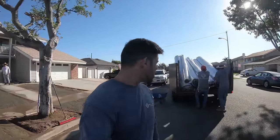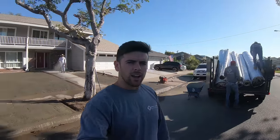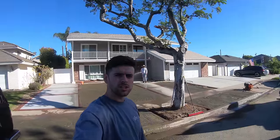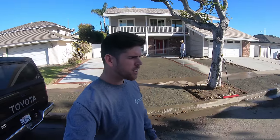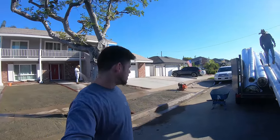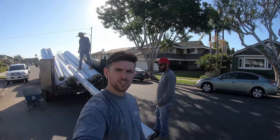Alright, what is going on, everybody? It is turf laying day. You can see all of the turf rolls we have. We got a lot. I got Edgar here, my main man. He's the best turf layer in OC. He's just spraying down the base right now. Made everything really nice, compact, ready to lay all the turf in. Should be a long day, but it will be a fun one, because after this, the front yard is going to be looking beautiful. So I'm gonna help these guys unload, and yeah, we'll get started.